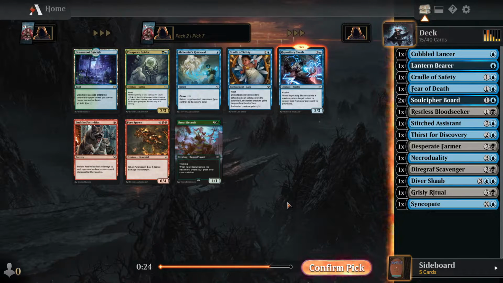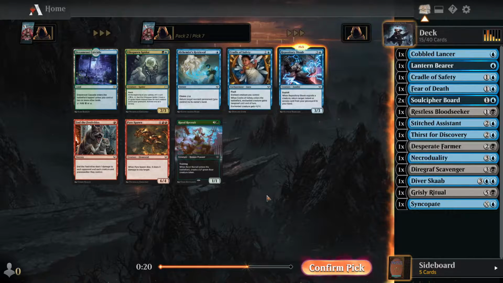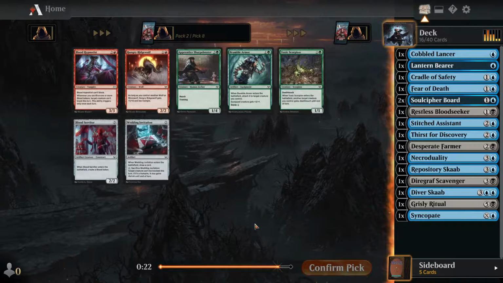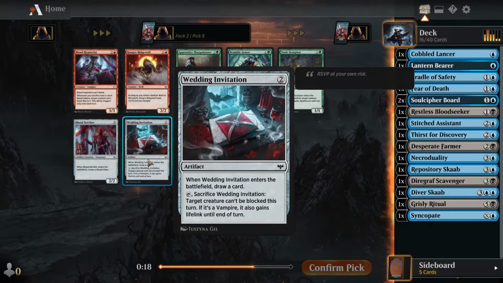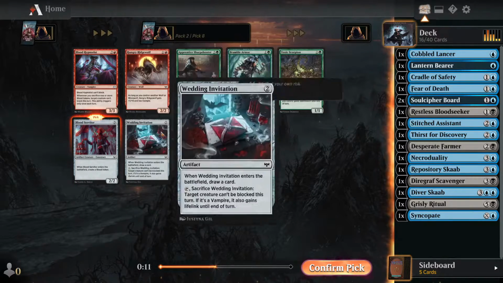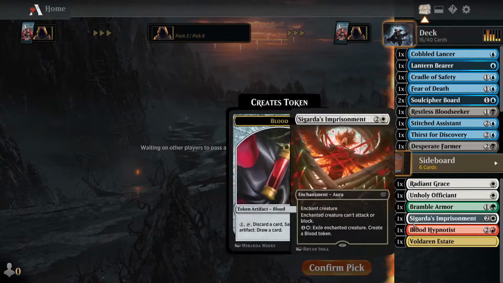Repository Scab can get me back something. Instant or sorcery. I don't have a lot. I guess I can get back Thirst. The other choice is the Retrieval, which isn't bad. Safety, I don't think I want another one. Alright, I got nothing in my colors here. I can take Wedding Invitation. It's more of an aggressive card. I guess the Servitor. I don't really want any of these. I'm gonna take the Hypnotist and just hold it then. I'm not gonna play any of those.